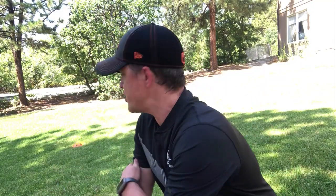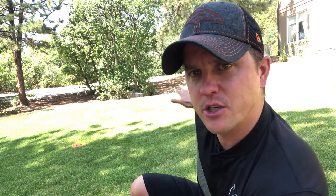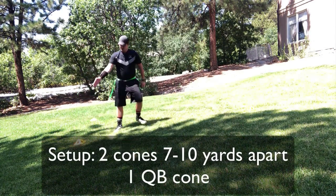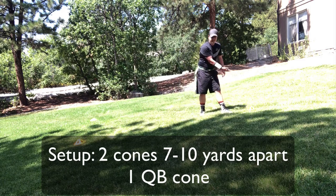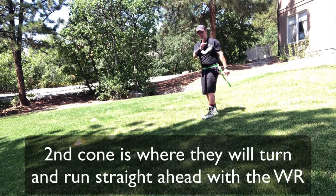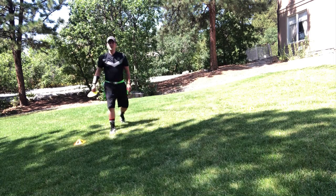For our first drill, we've moved out to the yard here. I've got an uphill. In the last video we talked about how to do the backpedal — I go from this cone to the next cone backwards. But then at some point I need to turn and run full speed with the wide receiver, otherwise I'm going to be burned every single time. No one can do the backpedal as fast as someone can run straight ahead. We've got about 10 yards apart, and I'd say five to seven yards is that point where you're going to have to turn.